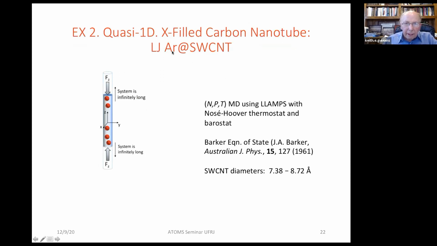The other example is Lennard-Jones argon confined in a single wall carbon nanotube. So here's the carbon nanotube. It's very narrow, but it's wide enough that it can let these argon molecules in. So they're not exactly one-dimensional. You can see here we've exaggerated a bit, that they're not all exactly situated on the axis, but they're quasi 1D. So now we can use Barker's equation of state, because we treat this nanotube as an external field. There are very good formulas for the external potential from a carbon nanotube or from a planar surface that people have worked out. William Steele did a lot of this, and that was followed by other people.